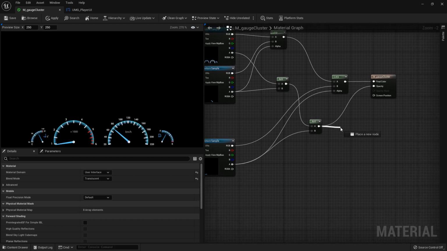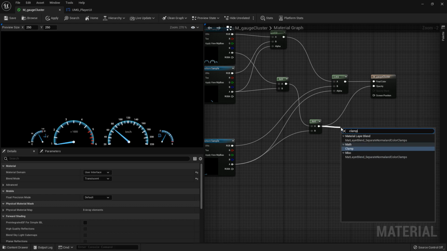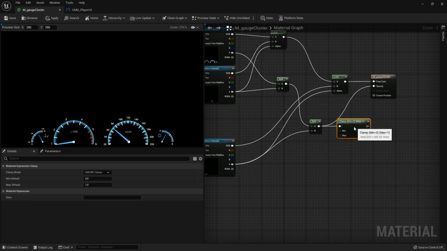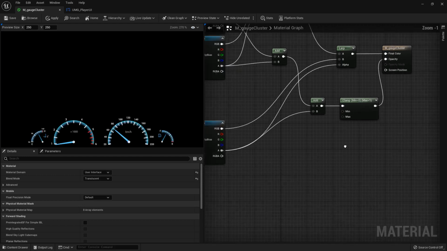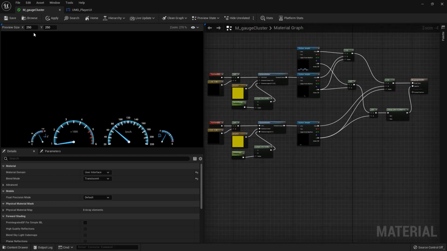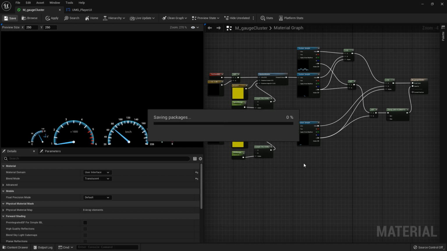And then be sure to use a clamp here, because the opacity should be anywhere from 0 to 1. We don't want to end up with an opacity of 2 where the needle is over the gauge, because that would be pretty bad. So that concludes it for the material.